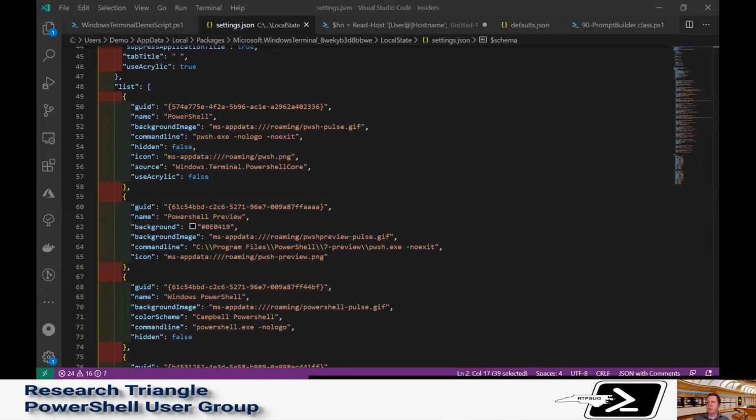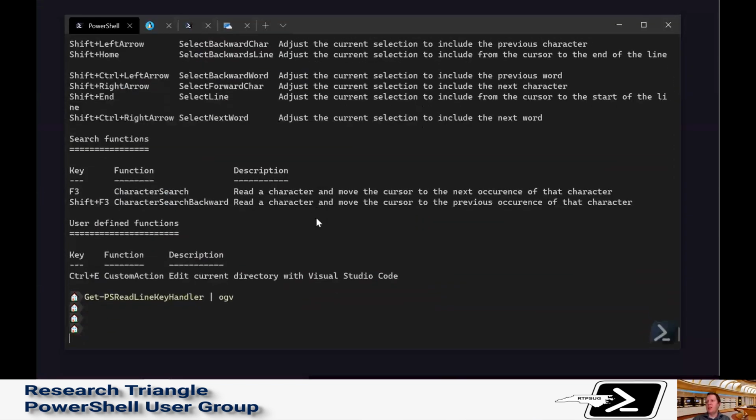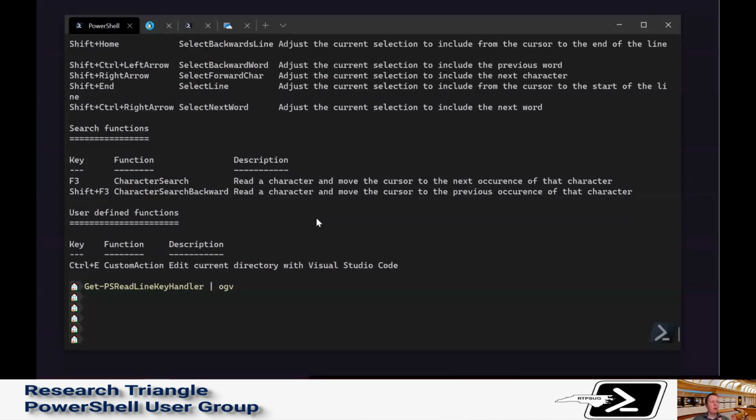Go ahead. For those people who aren't familiar with symlinks, can you just quickly talk about that? I'm familiar. Yeah, I'm sorry, I apologize. So a symlink or an NTFS junction is basically a way to point at a file without having to copy it and paste it back and forth.